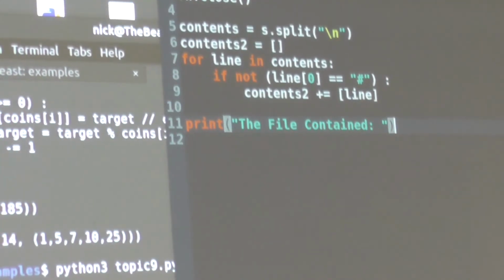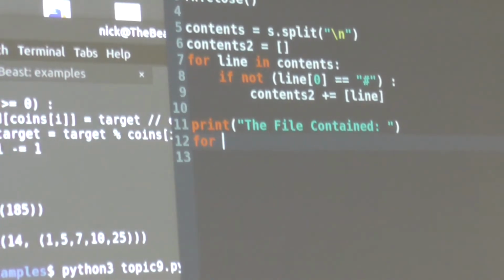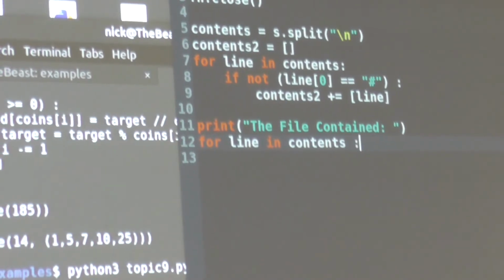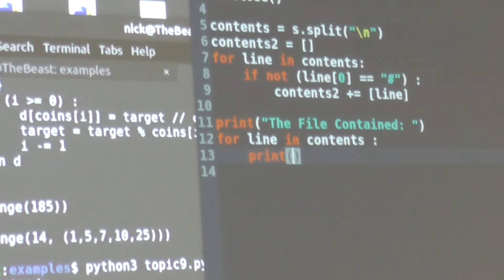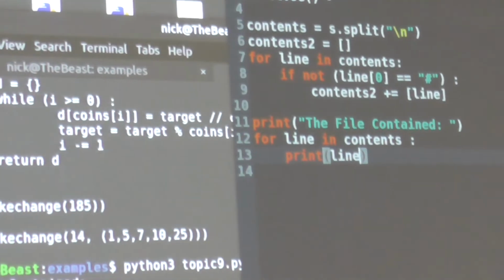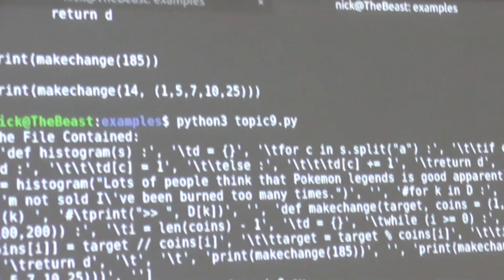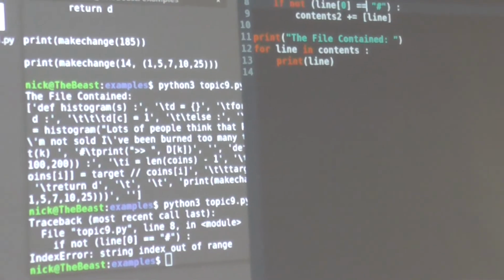Now let's just print that. For line in contents, print line. Let's see what that does. File error. Oh, string index out of range. Oh, right.